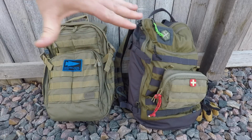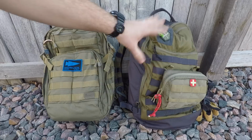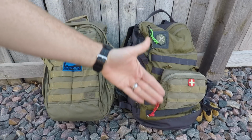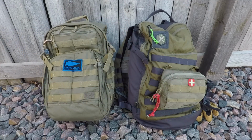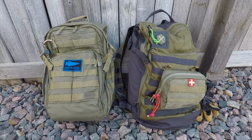The one thing, and this will probably make or break it for a lot of you, is that this is not a very rigid bag, the Rapid. It's got a lot of flexibility, which I think is great for either cinching down or opening up. Some of you may hate that, but unless you're resting up against something, it is going to totally fall over. It's more of a bag than it is a rigid pack, if that makes sense.